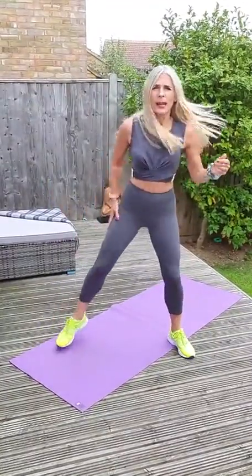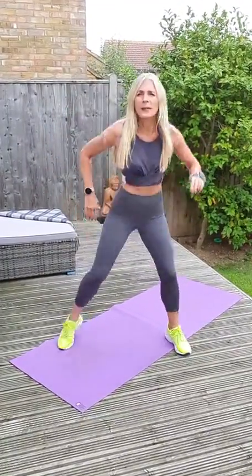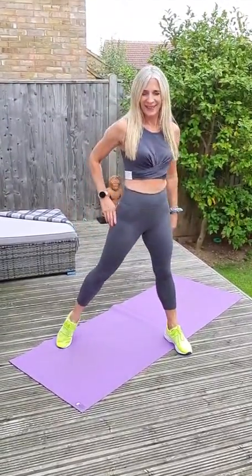So we're gonna do the same. We're gonna take a little squat and twist and twist. So we wanna start just to get some movement into those hips for later on. Two more, last one.